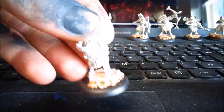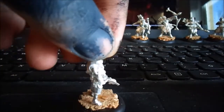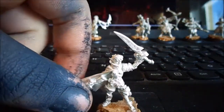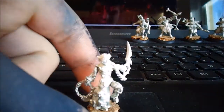I have an Arcanist. I haven't read the cards for these yet, so I don't know what they do. This is the caster that she got. It's Kalissa. She's meant to be very good. Nice cake on the model. This is a Mage Hunter Assassin. Brilliant model. In-game. Very effective.